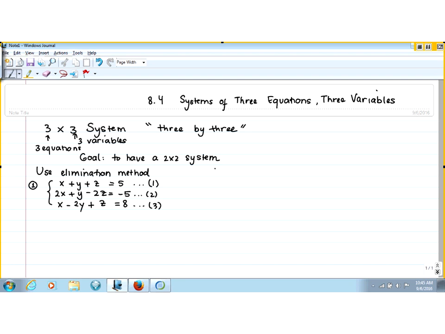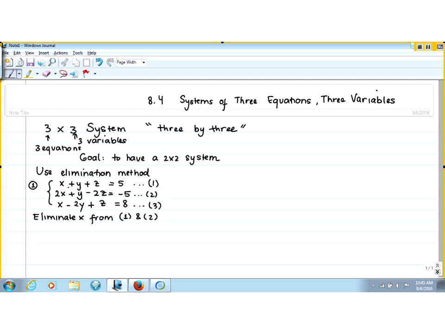All right. So now, with that goal in mind, let's try to get the first equation with 2 variables. Which variable do we want to eliminate? X? Okay, that's fine. So you want to eliminate X from which pair? Equations 1 and 2, okay. Can you eliminate Y from 1 and 2? Yes. Can you eliminate Z from 1 and 2? Yes. So that's your choice.